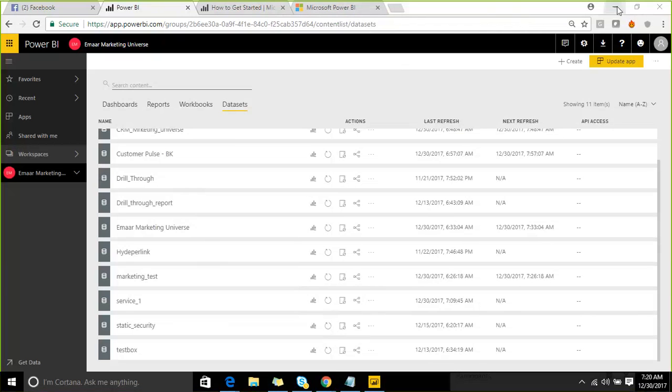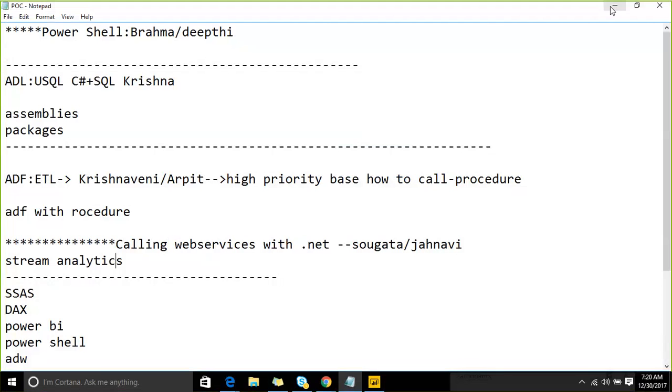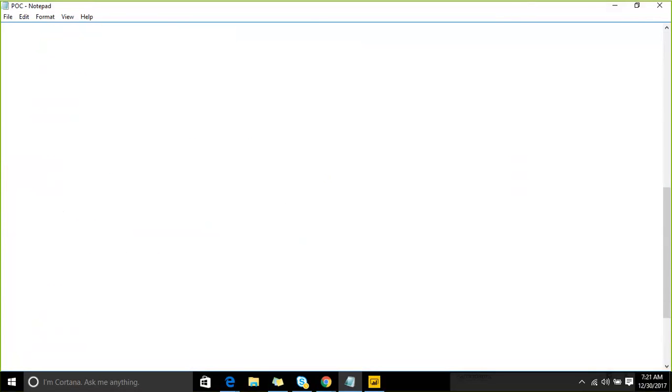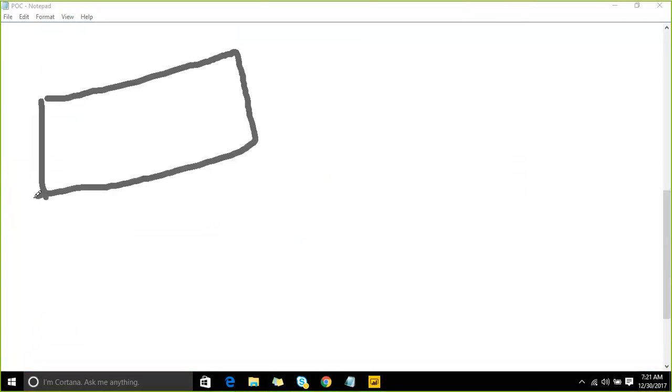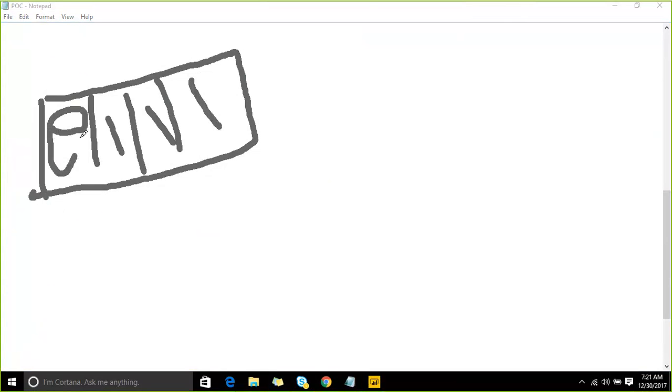What happened is you constructed a data model inside of a report, and you took the data from different sources, which are Excel files on my machine.